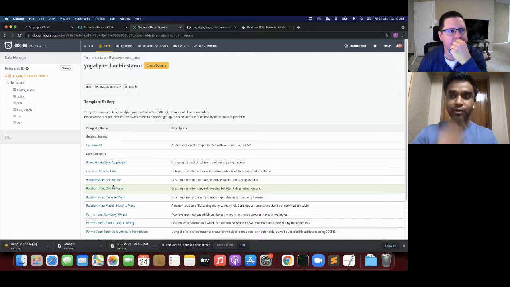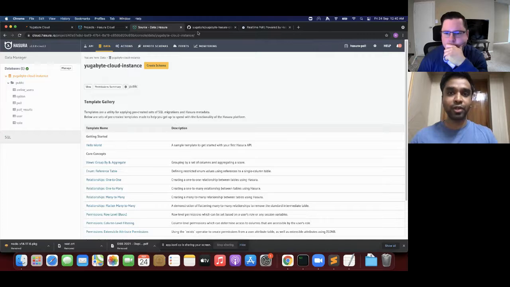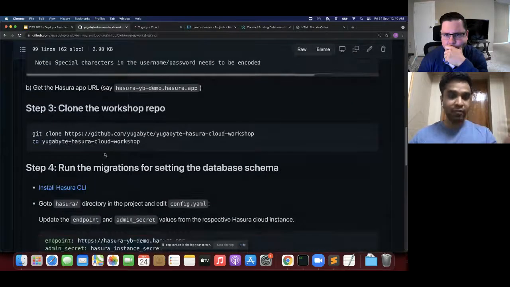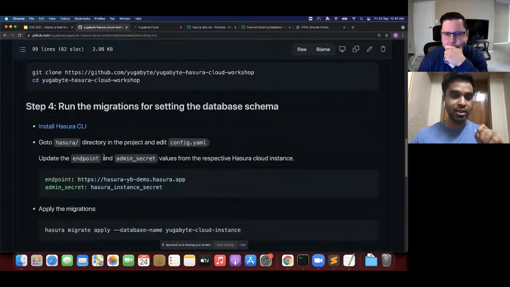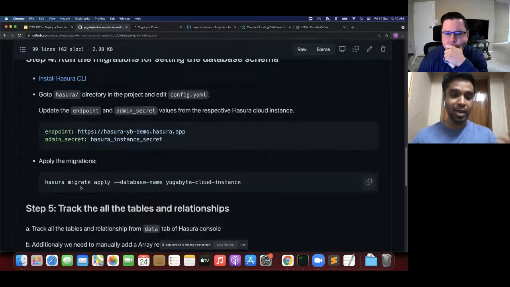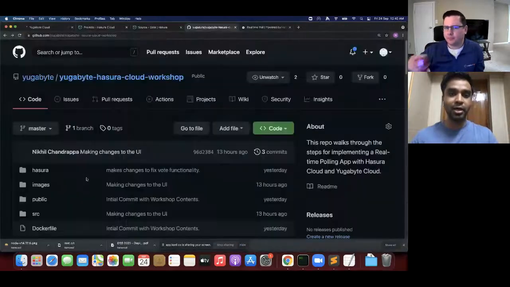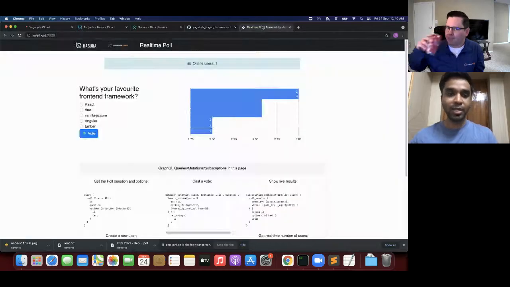In order to continue the workshop itself, I'm going to use a setup which I already did using the same steps that we have noted here. So one thing that we are missing now is this particular step where we have to run the migrations that are required as part of applying the schema that is required for this particular demo application.